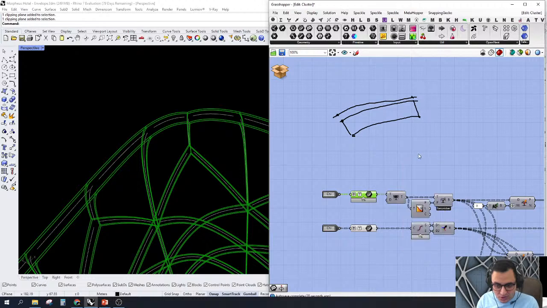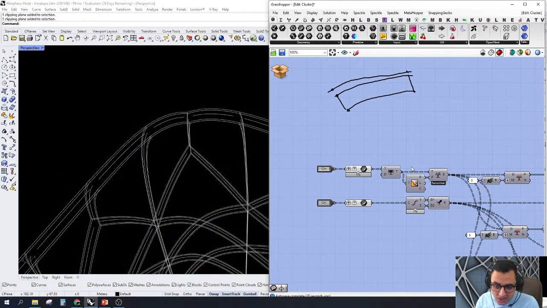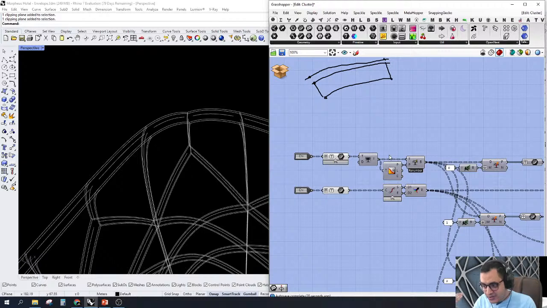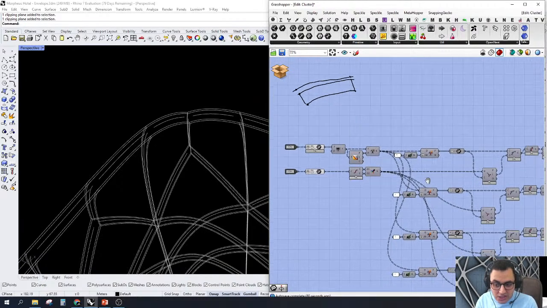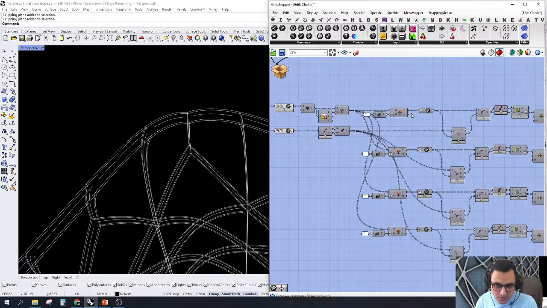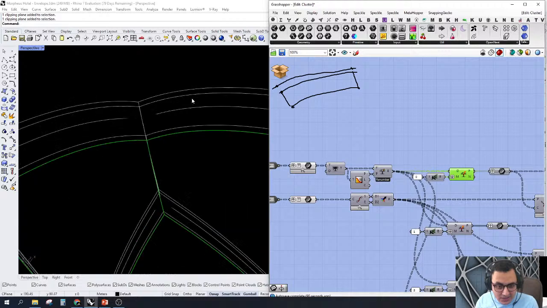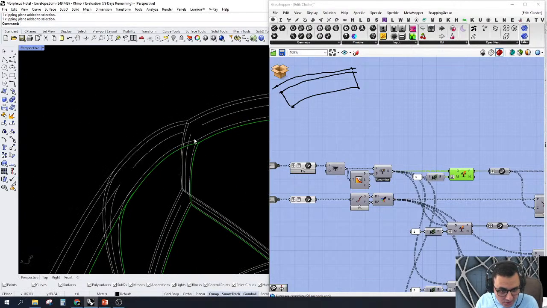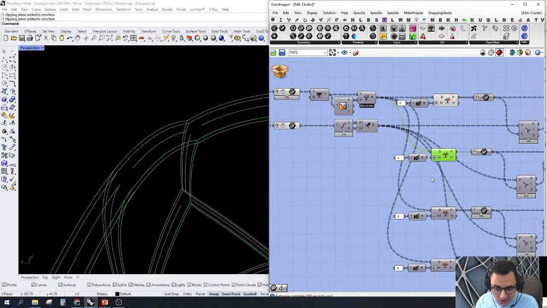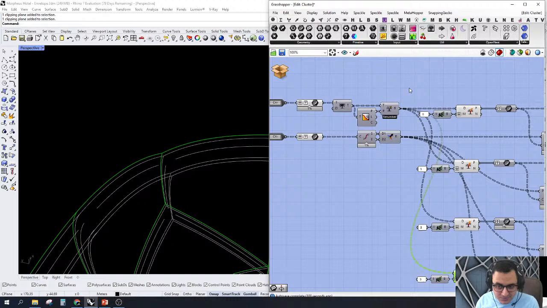But unfortunately it didn't work very well, so I had to split the tree of data into each branch on its own. As you can see, this is the first branch of data, this is the second branch, this is the third branch, and this is the fourth branch.